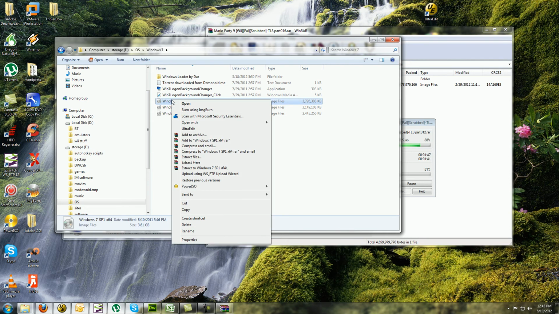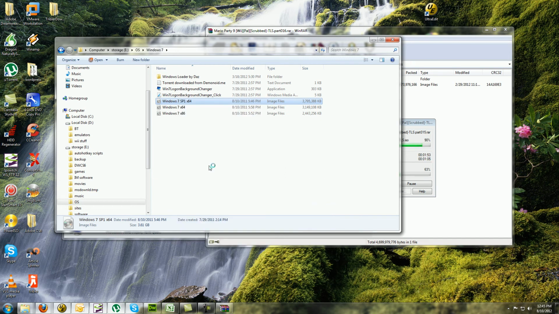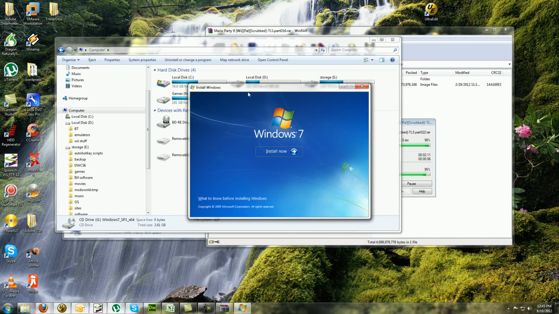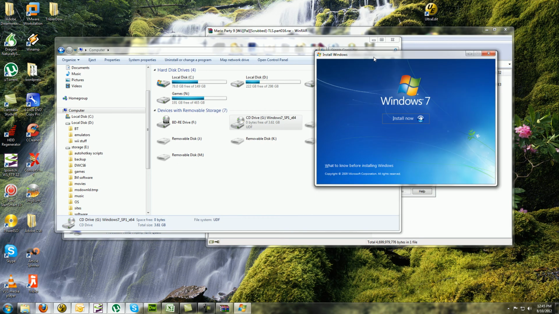So I'm going to right click on this, select PowerISO, and I'm going to mount image to drive G. Now I'm going to go back to my computer, and you can see that drive G now has a CD-ROM in it. Windows 7 Service Pack 1 x64. So if you open that up, it acts as if the CD-ROM is now in the drive.